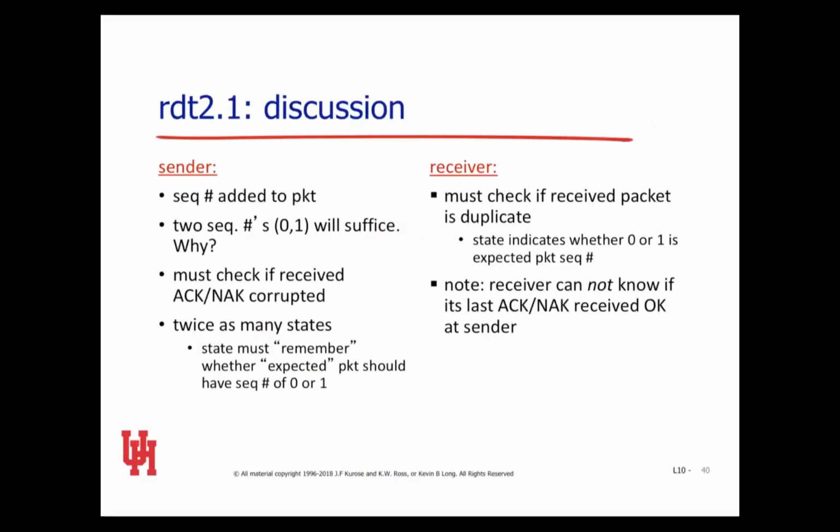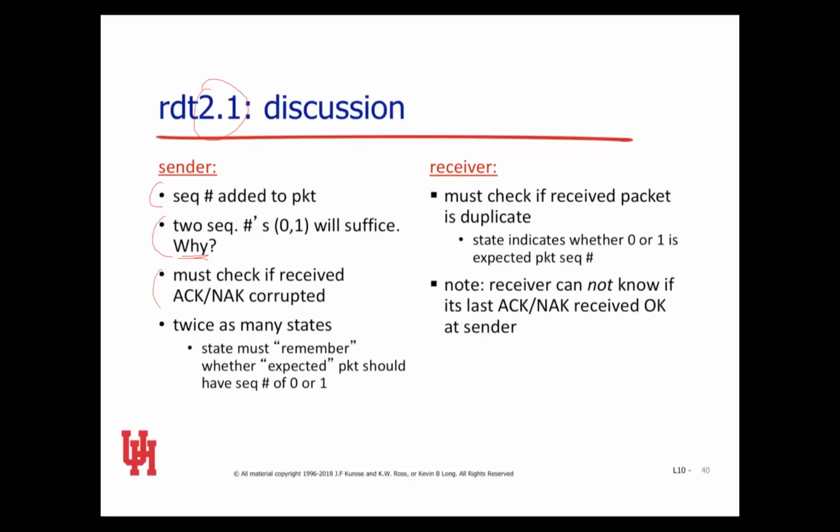So it's a little more complicated, but these are, with a bit of practice, elegant. And the one that we're going to build up to in 3.0 is much more realistic for what really goes on in TCP. So we're kind of getting the run at this thing. So what about this 2.1 that we just did? We've added a sequence number. 2 of them will suffice. Why? Because it's evens and odds, right?